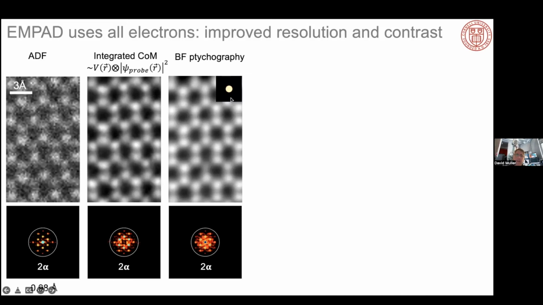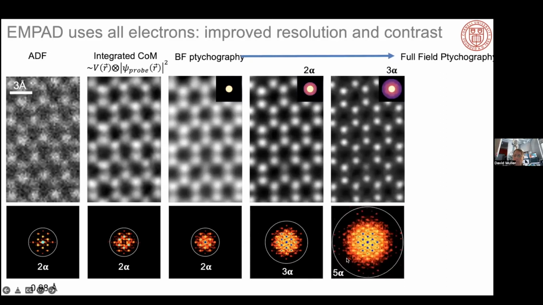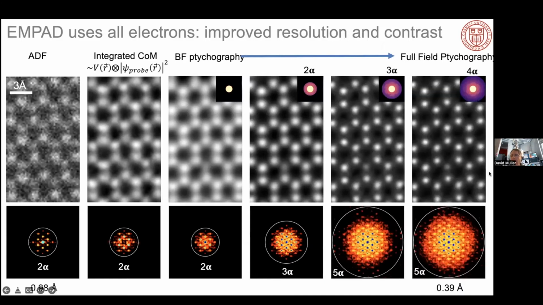But once I can collect electrons at high scattering angles, I can start using information outside the central beam. And you can already see the resolution of the image is getting better. And the higher angle I go to, the better the resolution of the image. And then finally over here, we collected out to 4 times the scattering angle. And now my resolution, it should in theory be 8 alpha, but we don't have enough counts at the highest angles. So we're stuck at 5 alpha, but that's okay because the microscope diffraction limit was 1 angstrom, and now we're down to 0.39 angstroms.